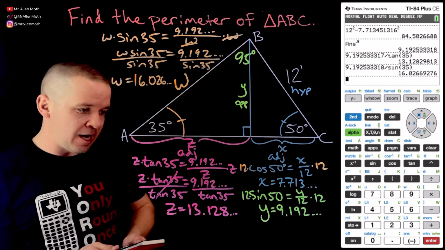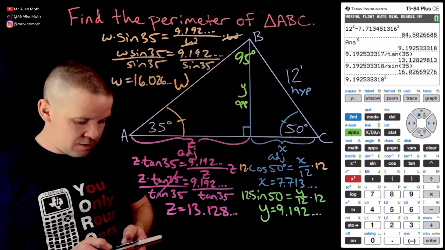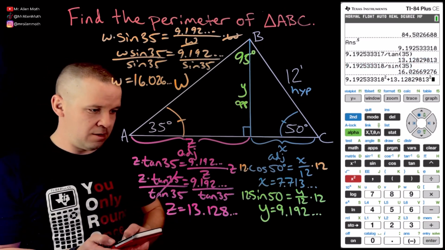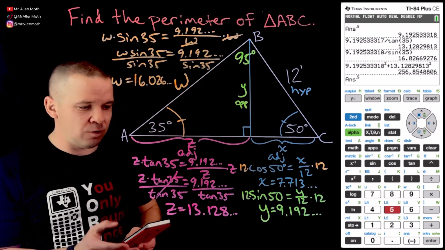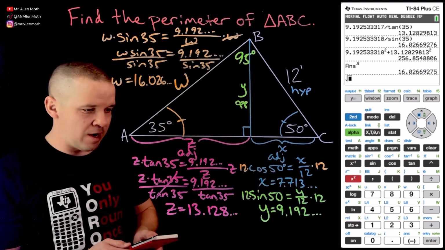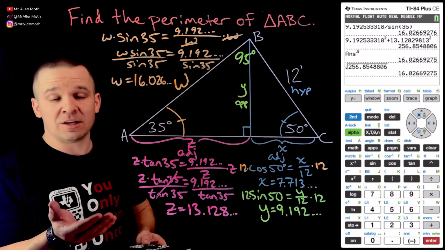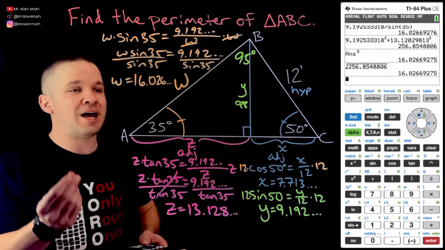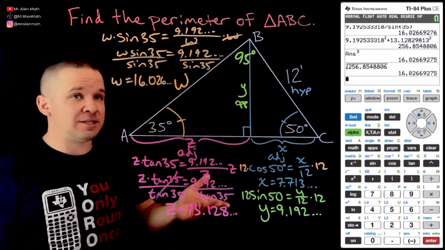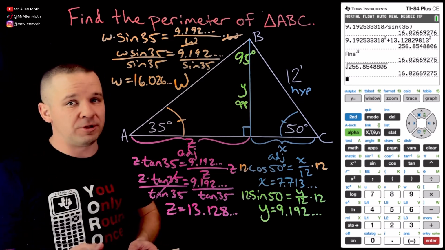Well, if I take that 9.19, I square it, and I add this 13 squared, square it, and then I square root that, which I'm doing raising to the 0.5. That's the equivalent of square rooting. Check it out. Second x squared. If I put this guy into a square root, I get the same thing, right? Raising to the 0.5 or raising to the 1/2, rational exponents. Quick way to do a square root without having to go through the menu options. So we get 16.026 either way, right? Pythag it, trig it, you're going to get the same answer. A couple different ways to do this.